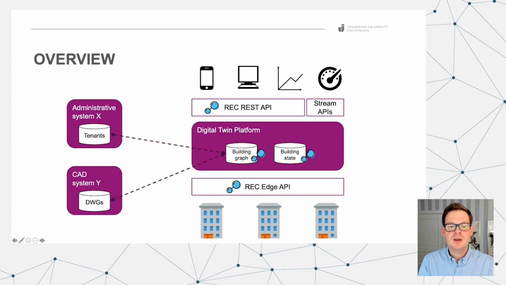So you would link out from nodes in your building graph to those other systems in order to, at query time, fetch the data that is needed to accomplish the task the user has. Now, what RealEstateCore does, where you have the RealEstateCore icon here, is provide the API definitions, and that very neatly makes it possible to decouple your implementation from these systems.